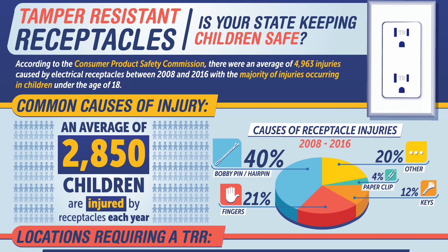I don't even know how you have a small enough finger to be electrocuted. I guess that's just electrical receptacles in general. That could be a plate not on a receptacle and they're getting their fingers in there and touching the receptacles. That's a large amount. That's the second largest amount. So that doesn't even have anything to do with the tamper-resistant nature of these devices. 20% is other, which is the third largest percentage.